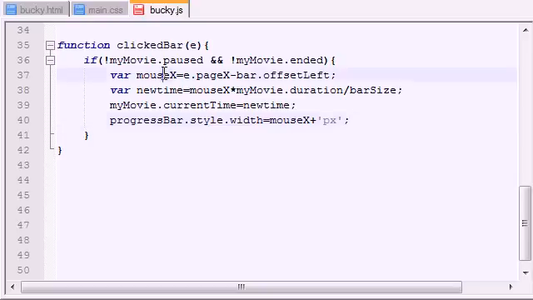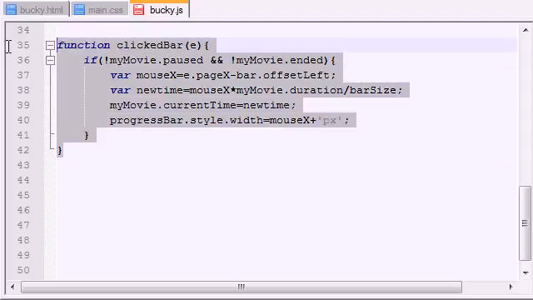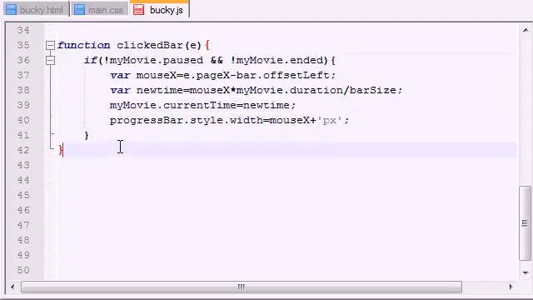This is going to get a value from somewhere 0 to 600. If we click in the middle, let's say 300, then it's going to set the width of the progress bar to 300 pixels. So maybe with this line of code, you can understand all this right here. Once you understand one little thing, then the rest of everything makes sense, like backwards inception. So now we got that clicked bar method taken care of, which says, depending on where they click, play the video starting at that point in time.